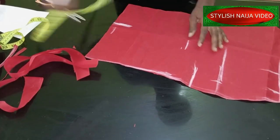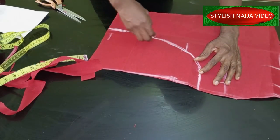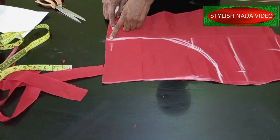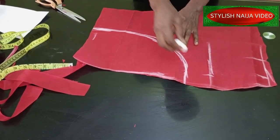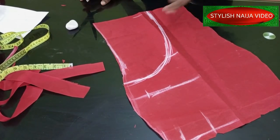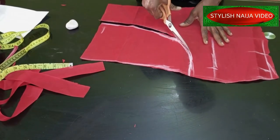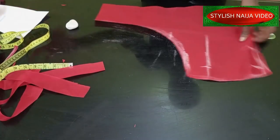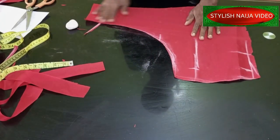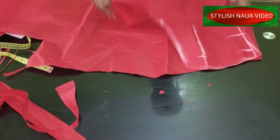So I reduce by two inches to get my eight inches. From that point I'm just going to draw a very nice curve from the hip mark down to meet the eight inches I measured at the hem. You can see what I have - a simple curve. Cut it out. It's a very simple process. I would advise you to use your lining or pattern paper to cut rather than the actual fabric, so you don't waste and spoil it. Then I'll cut out a second one by placing this cut piece on the remaining fabric.